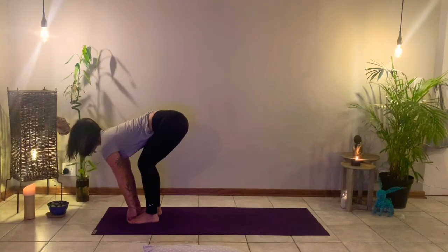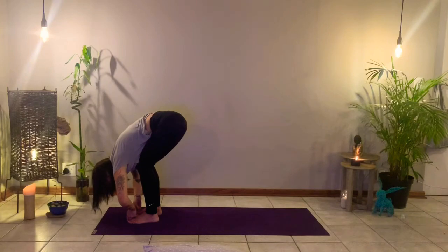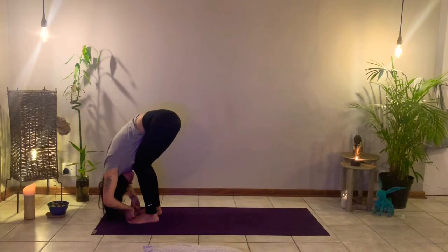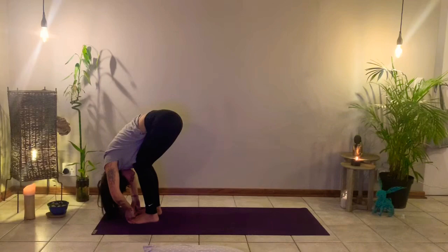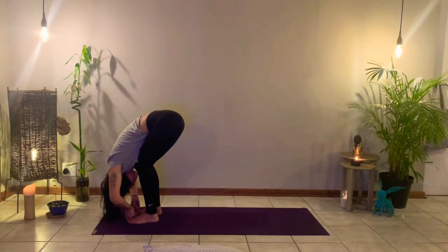Inhale, lengthen the head up, the neck up. Exhale there. Inhale again. And exhale, forward fold over the legs. Allow the arms to dangle out. Let the shoulders move up the back, down the back. And breathe. Feel the belly again pushing against the torso. Feel the strength in the legs, the stretch in your back. One more breath here.